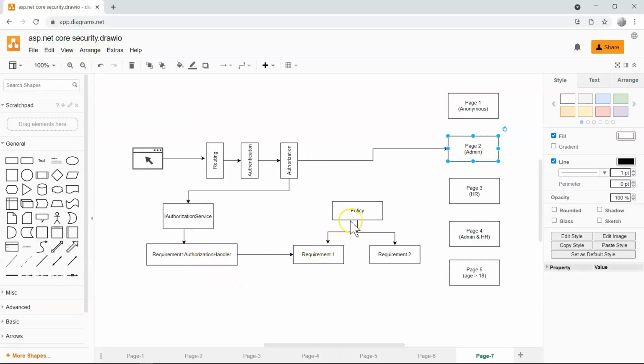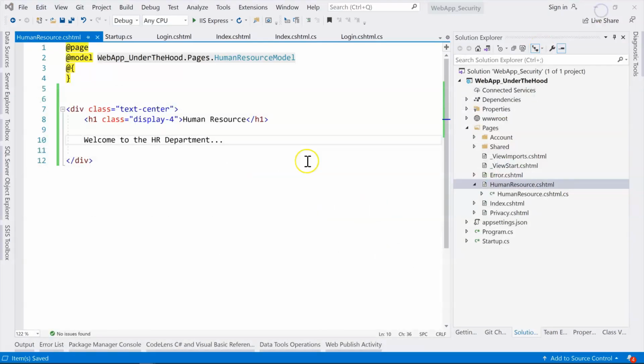We need to specify a policy that requires the department claim to see whether the department is HR. Then we assign this requirement to the policy, and then we apply this policy to the page. In order to specify the requirement and group the requirements into the policy, we need to configure authorization.